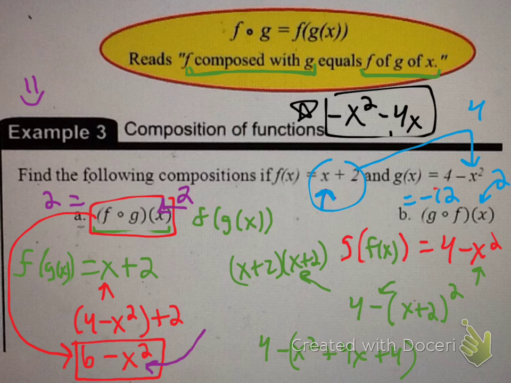So if I go down to my simplified function and I plug 2 in for x, so there and there, hopefully I get negative 12. So 2 squared is 4. With a negative out in front makes negative 4. And negative 4 times 2 is negative 8. Negative 4 minus 8 is negative 12. Whoops. So again, smiley face, you can always check your work.